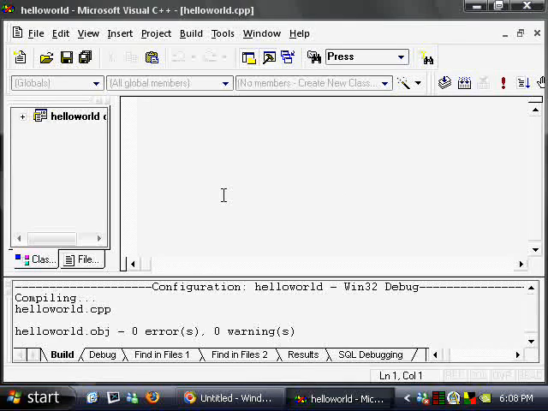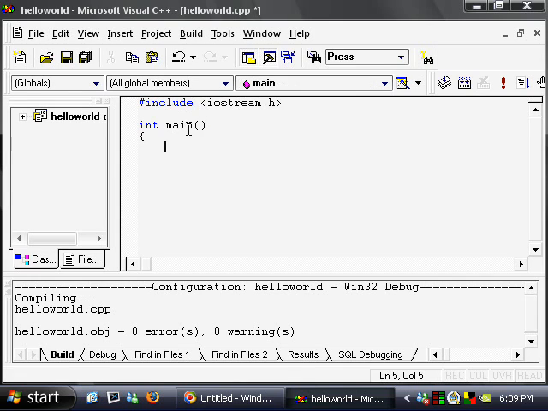coding our program. The first thing we have to do is include the file iostream, and then we can start our main function, and we specify the main to have an integer return value, which we'll see later on. Opening brace, and then this is the line where we output the text hello world. We use a cout function to output the text hello world.